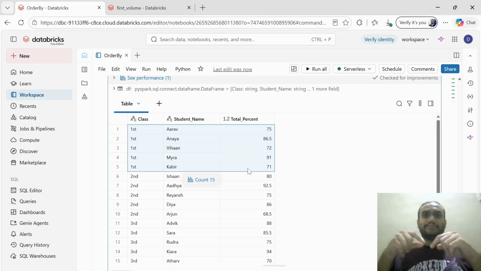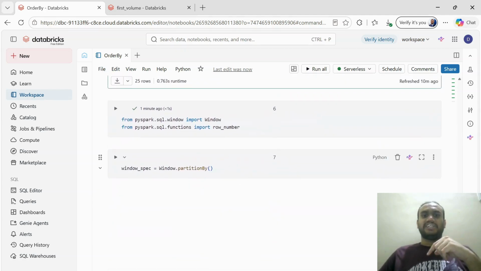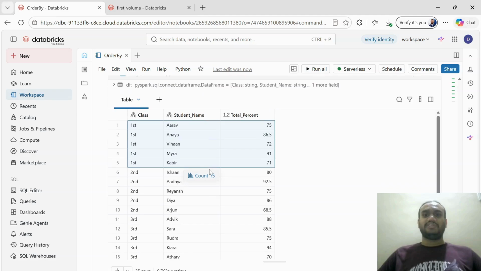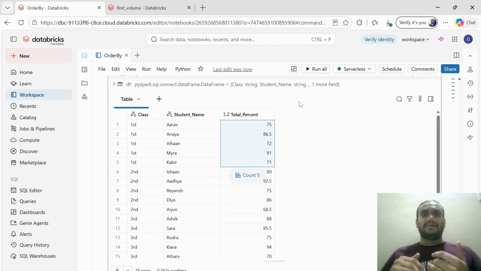Okay, let me write the code. So what is the window for us? That is the class. Partition by class. Now I have to check the ranking for each student, and what I am going to fetch is the first, second, third, fourth, or fifth rank holder, right? So basically I am going to consider the total percentage column for that. Order means I'm going to order the data by the total percentage column, descending. Why descending?